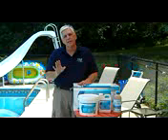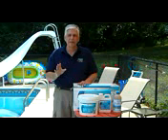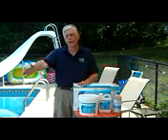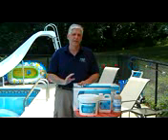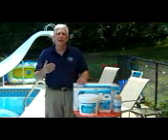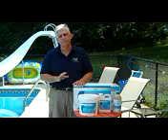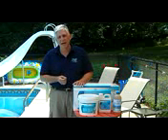After using Aquafinesse, you'll find that your filter stays cleaner. With a cartridge filter, the cartridges are not only easier to clean but they are cleaner. Everything stays cleaner overall. When you feel the pool surfaces, they are almost never sliming — they feel clean, and the water line feels nice. In long-term use, customers find that chlorine demand issues go away. They are able to use a normal or even reduced amount of chlorine, and the water stays better balanced.